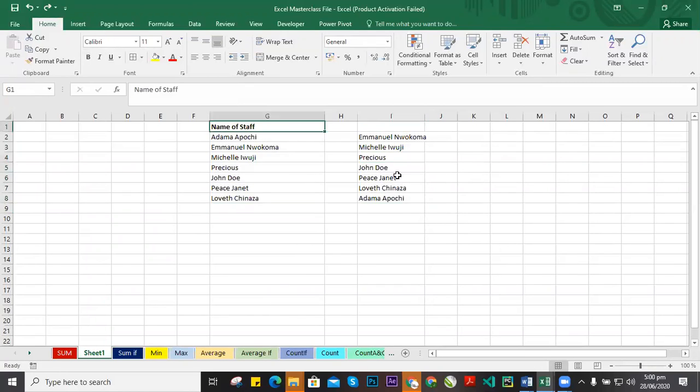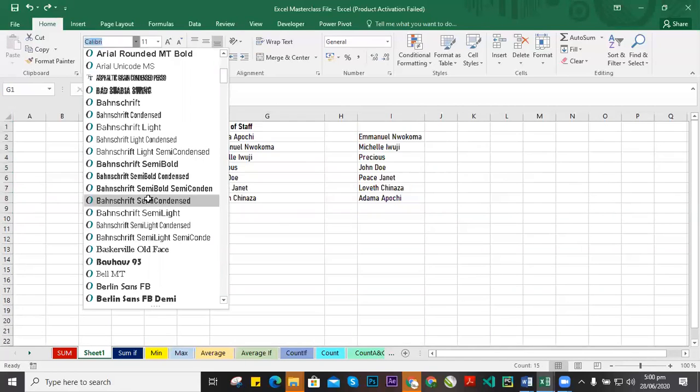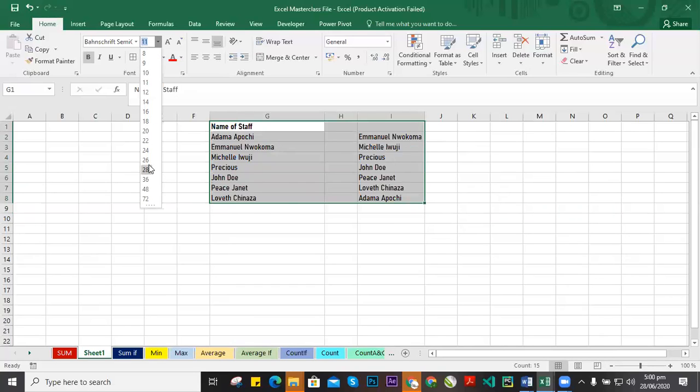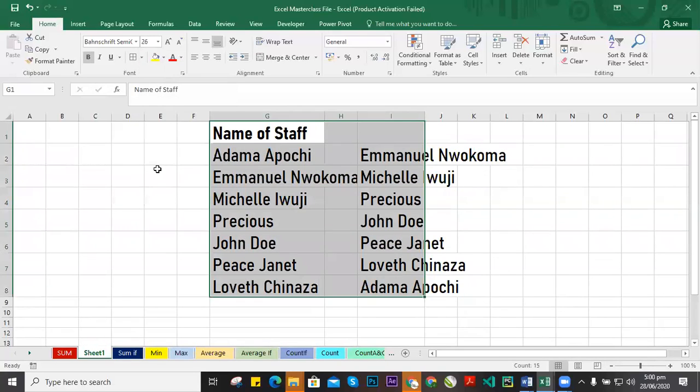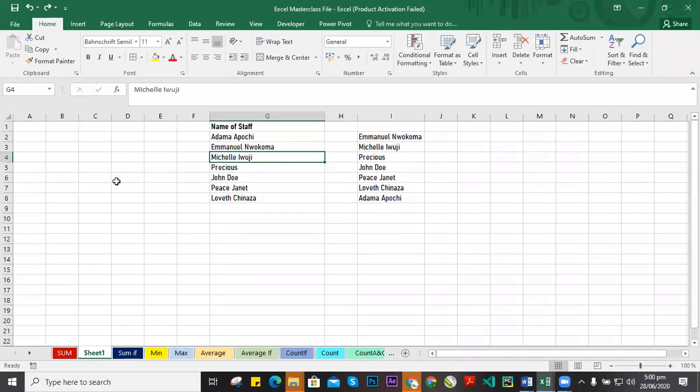As you can see, I'm highlighting the cells before I'm making my changes. Now, if you don't highlight the cells, it's not going to affect them. Like I told you, each of these cells are independent of each other. So it's the one you are highlighting or selecting that whatever changes you are making will affect.